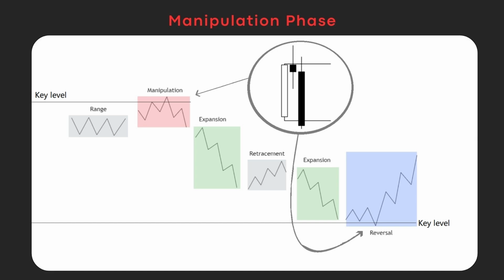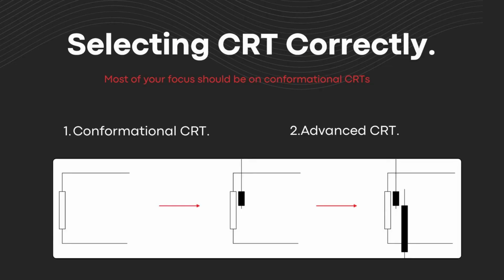Now, the way you would position yourself there in the reversal profile and in the manipulation profile is through a CRT or candle range, right? It's the most accurate and objective way to position yourself, and that way your drawn liquidity would always be on point. Now, explaining all of that brings us to our next topic, which is selecting CRT correctly. So far, we discussed the topic of where to find CRT, and now the last and most important part is to figure out where and how to select CRT correctly and properly, and we'll discuss that in the next slides. So let's move on to the next slide and discuss how to select CRT correctly and properly.